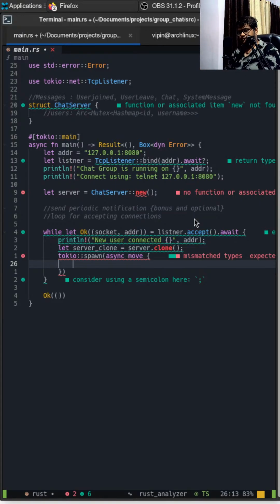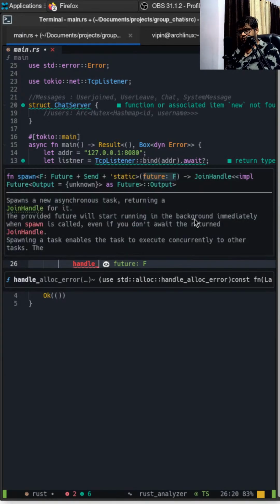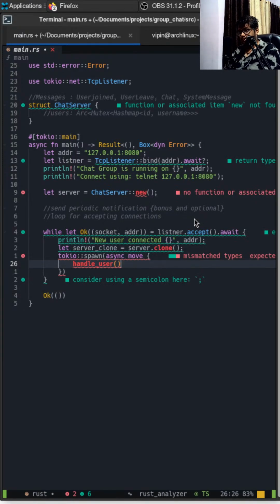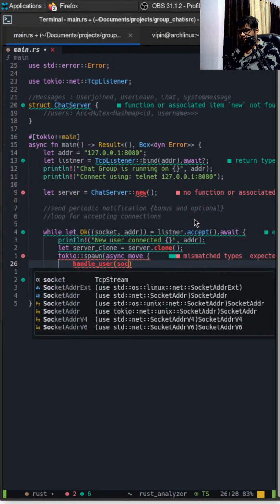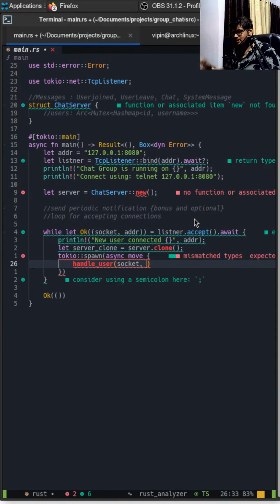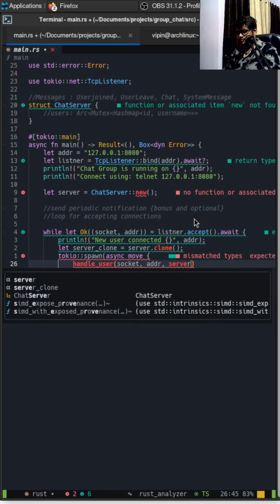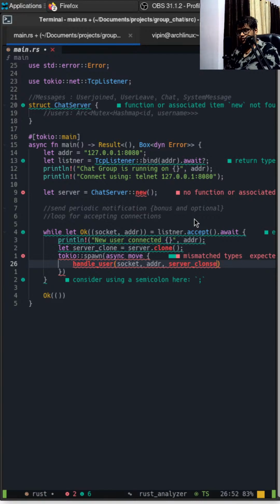Now let's go over here, and in each task I'll create a function called handle user. I'll pass in the socket. I haven't created anything right now, I'm just writing a raw template. A server clone that I'll pass.